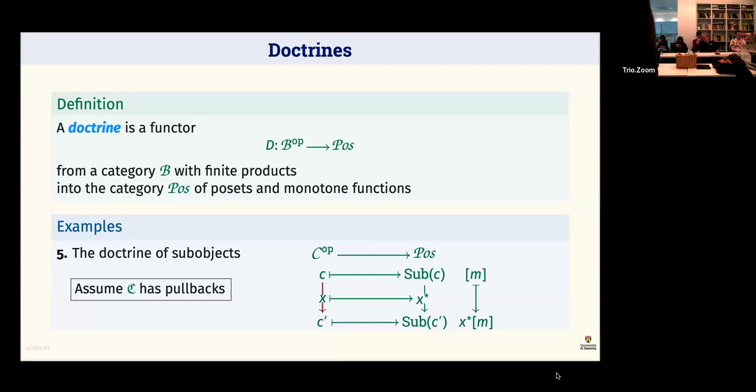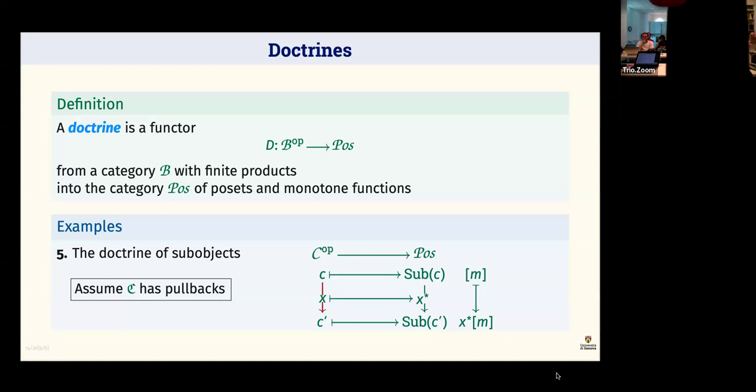Then I thought I had to mention, well, in fact, if we get to the final slides, it will be useful, two standard examples coming directly from category theory. One is the doctrine of sub-objects. Again, this is pushing the idea that it is right to consider a base category C with finite products in order to perform the construction of the functor.